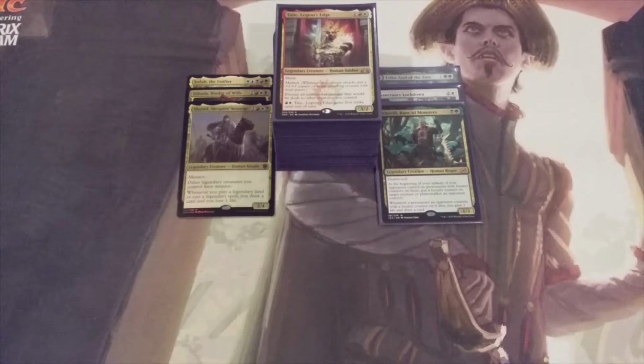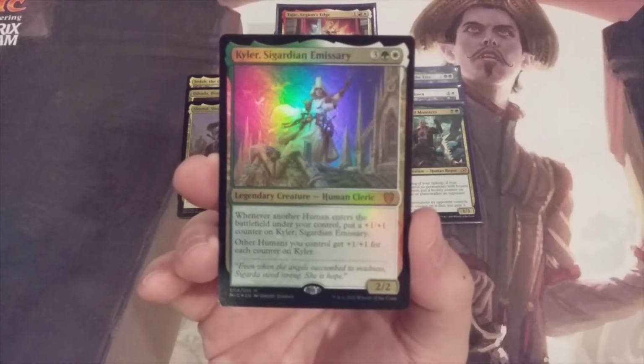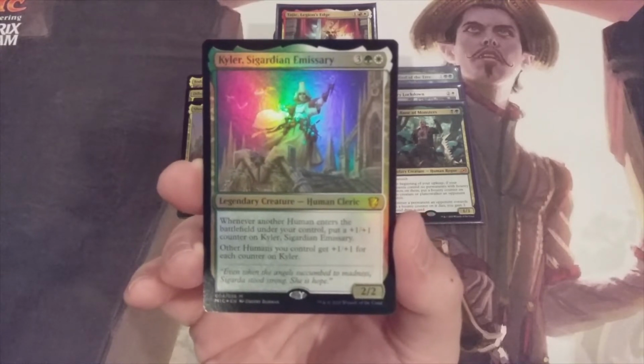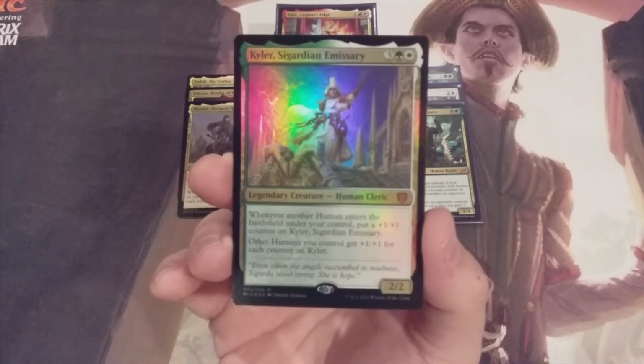All right, we have another new legendary human going in, and that's going to be Kyler, Sigardian Emissary. A 2/2 human cleric, 3 in Selesnya colors. Whenever another human enters the battlefield under our control, we'll put a +1/+1 counter on Kyler. Other humans we control get +1/+1 for each counter on Kyler.